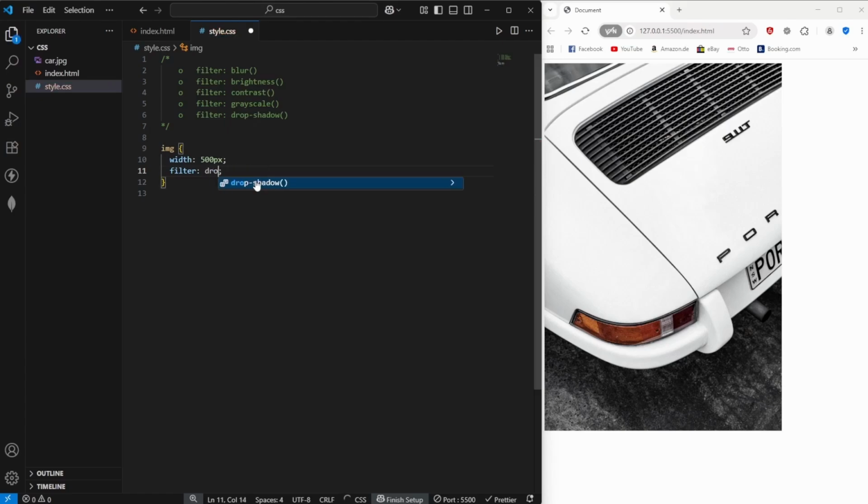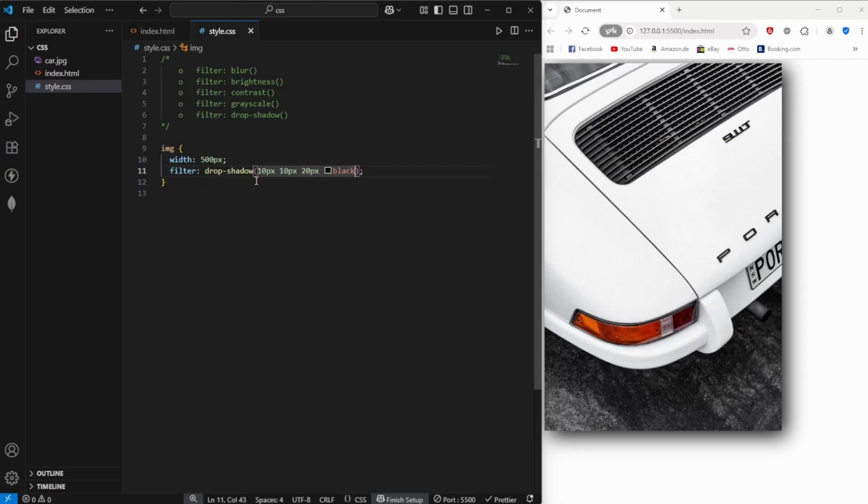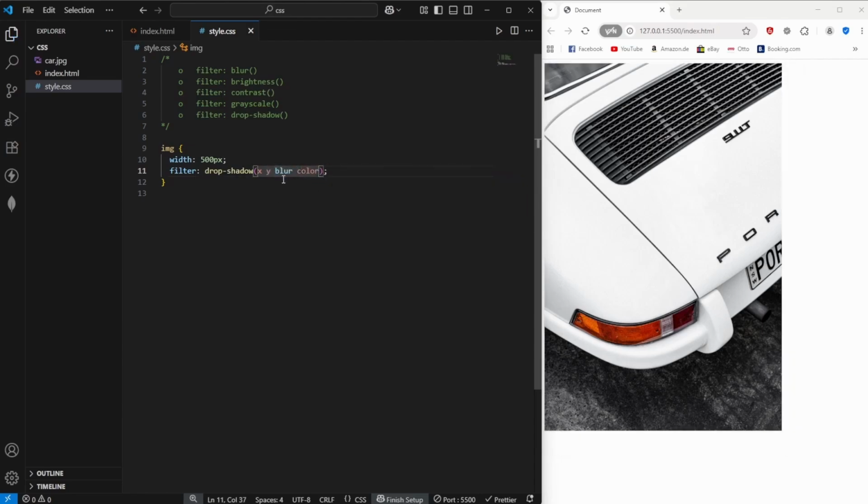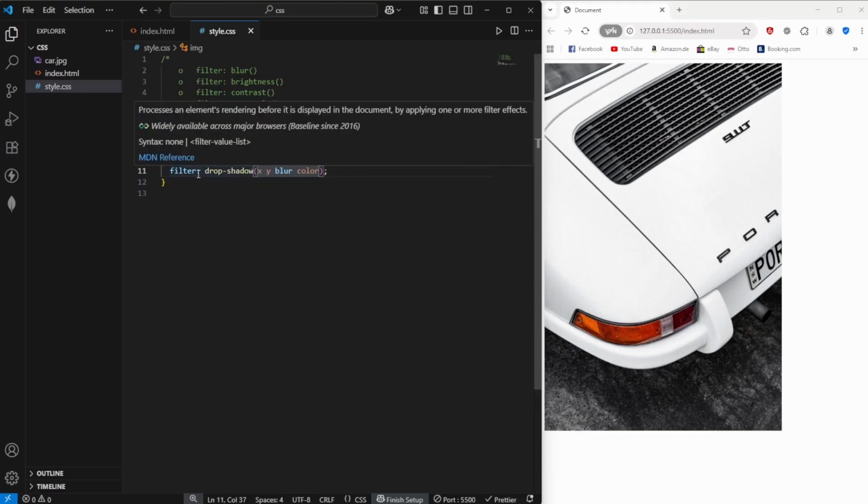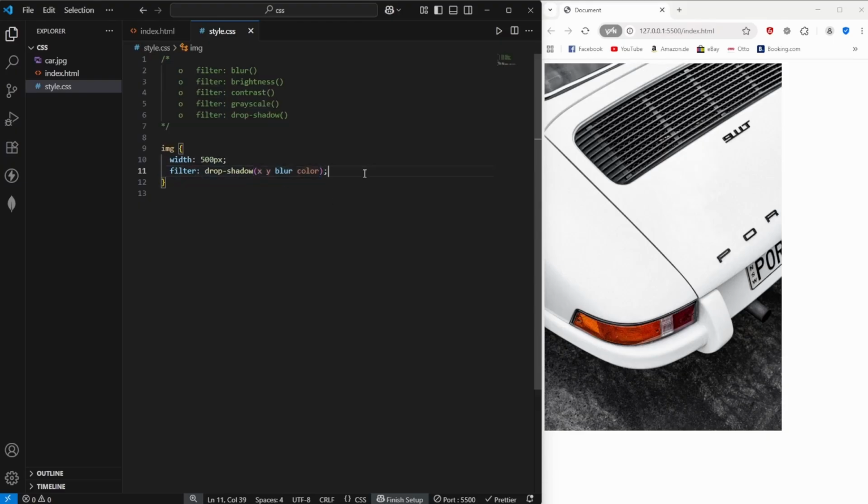You can also use drop shadow by using the filter property. So this is a little similar to the box shadow, if you want to say so. So we could also use an X offset of 10 pixels, Y offset of 10 pixels, the blur amount 10 pixels, for example, or let's make a stronger blur by using 20 pixels, and let's use black as the color. And as you can see, we now have our drop shadow right here. And this is basically the X value, that's the Y value, that's the blur, and that's the color. And that is just how you could add a drop shadow by using the filter property. And this is all you need to know about filters in CSS.